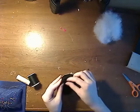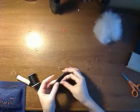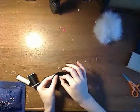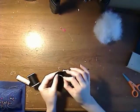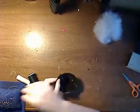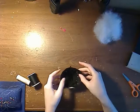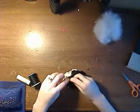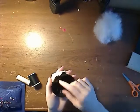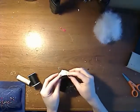And just work your way down each side, pinning the seam as smoothly as you can as you go. Alright, so there's actually going to be a little hole at the bottom, and that's where the head connects to the body. So we want that little hole, and that's also obviously where you turn it right side in when you're done. Because if you sew the whole thing shut, you're not going to be able to flip it inside.